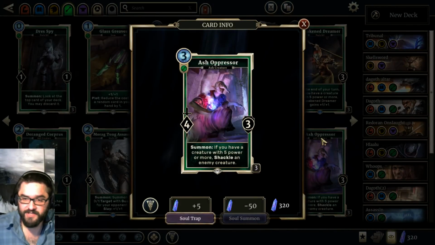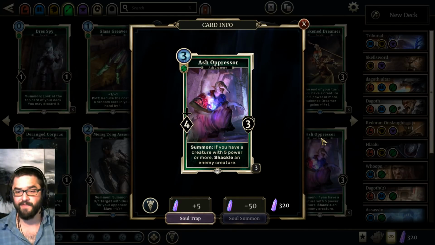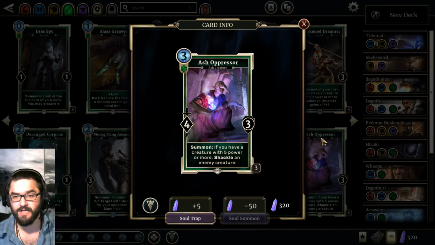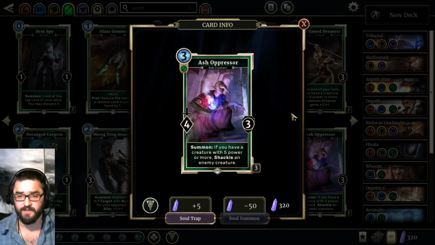Ash Oppressor, 3 magic 4/3, pretty good rate. And then summon if you have a creature with power 5 or more, shackle an enemy creature. First, we need to address this guy's human horn.